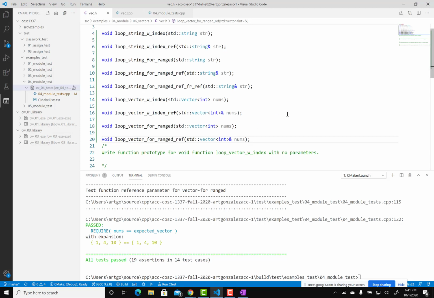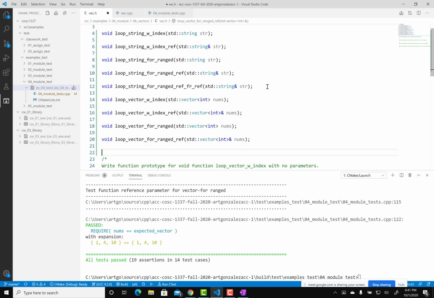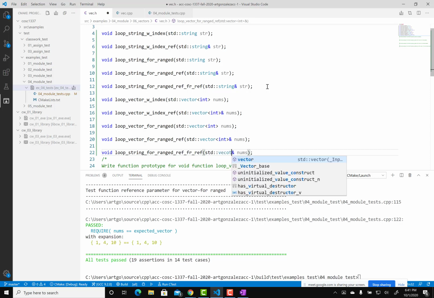So this one is the last one, right? So this changed to nums. We changed the string to vector of integers.